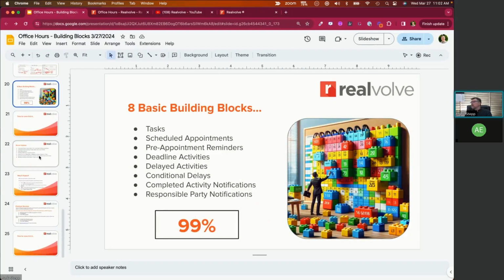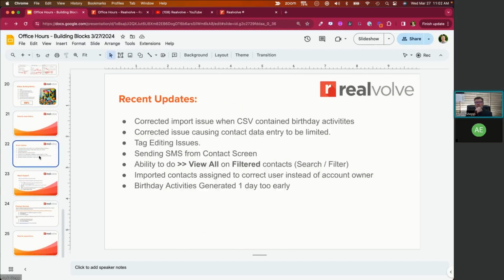Last thing on my agenda, we did do some recent updates, some import fixes, some data entry. There were some issues with contact data entry not being fully accessible. There were some limits there. We corrected that. Tag editing, SMS sending, several things on this list that we took care of.